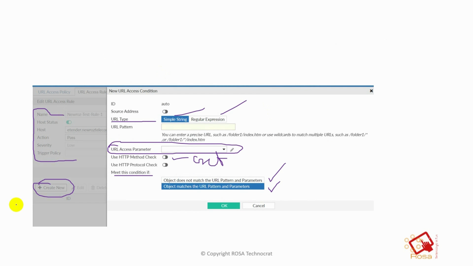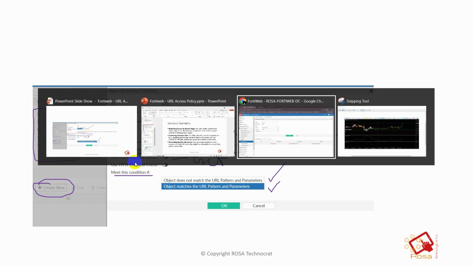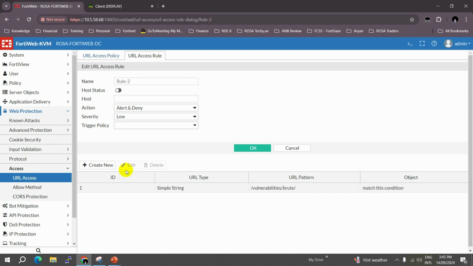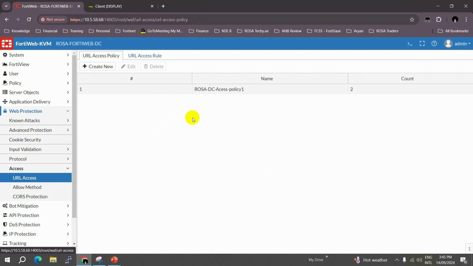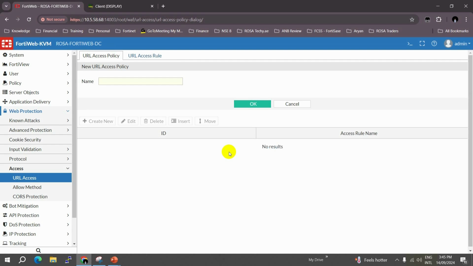I will access my URL lab. Okay, so here I am on my FortiWeb. The URL access policy is available under web protection and URL. Once you click on URL access policy, you will see that a URL access policy needs to be created. To create a policy, you simply have to define a new URL policy.